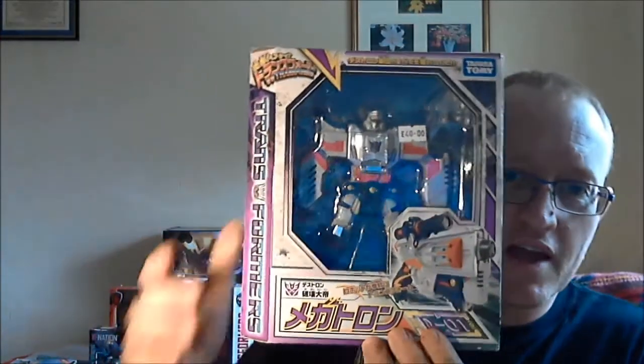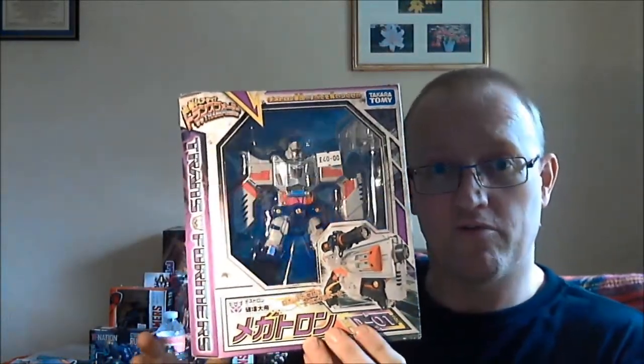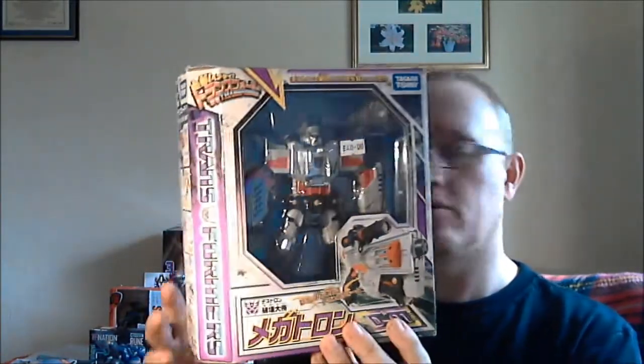And then I marched over to In-Demand again. This was another toy I had seen a loose one of at Toy Fu on Saturday, but someone had bought it. But then I noticed that In-Demand had some mint-boxed ones over on their stall for a little bit more money. Got me a Henkei Megatron. It's a Megatron gunformer — I didn't have it, and it's supposed to be a really, really good bot. Just gotta ignore the fact that in robot mode he's got these massive kibble wings hanging off the back. But it looks much better in the silver colour scheme rather than the bright Nerf-gun colours of the Hasbro release. So 40 quid — got hold of one of them. That was great.